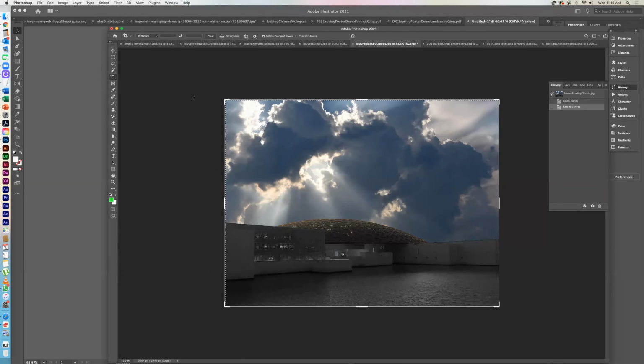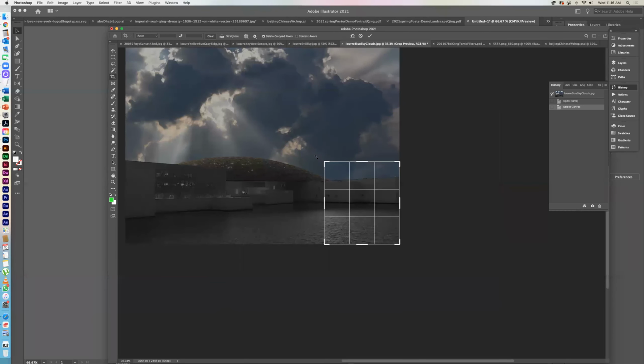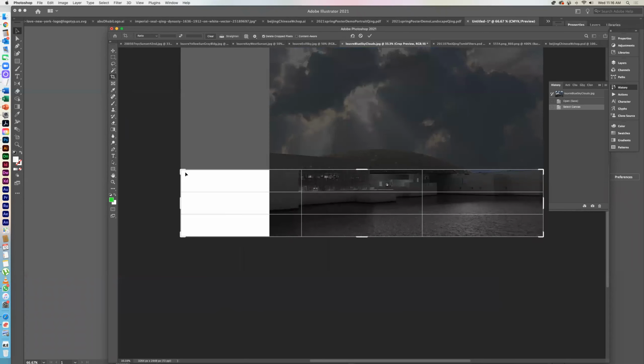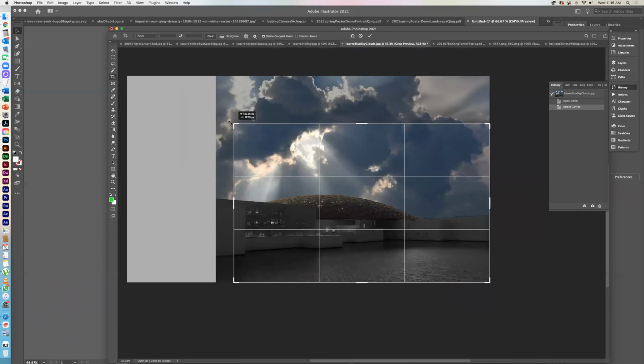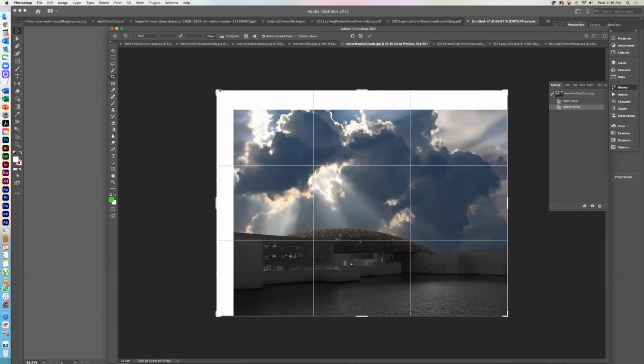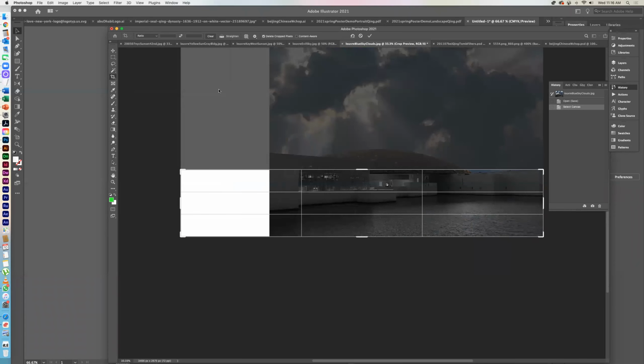Now I'm going to do it through cropping. And if you look up here in the top part of Photoshop, this is what's called the contextual menu. And it now is telling us right here that there's no ratio, okay? That it's free, that we can do whatever we want with that crop. We can move it all around, etc. Okay? But our desire is to make that crop fit.